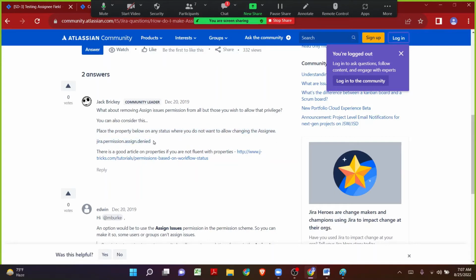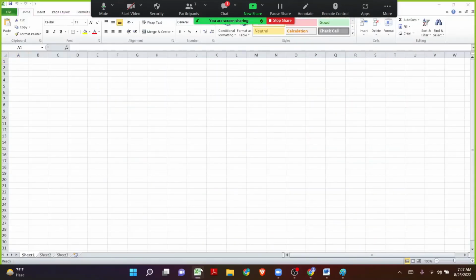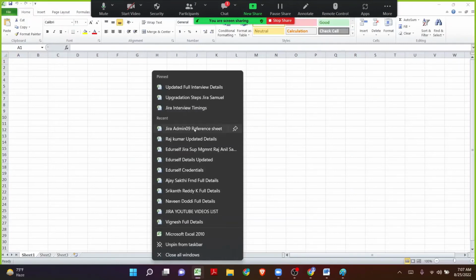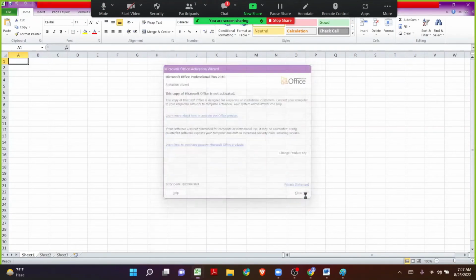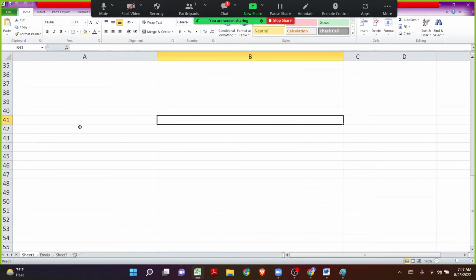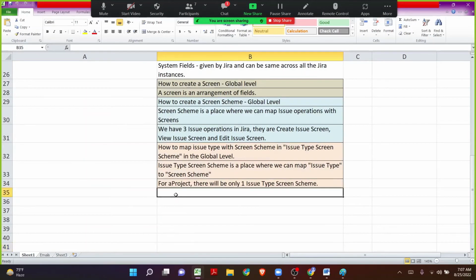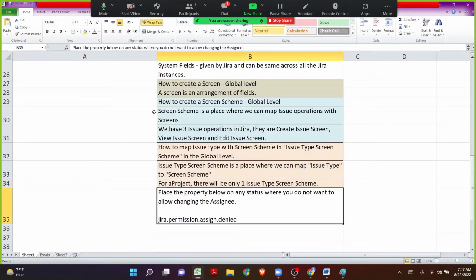All I can do is take a copy of this particular point and paste it in our reference notepad. In the screens, I want to paste this and mark it in red.